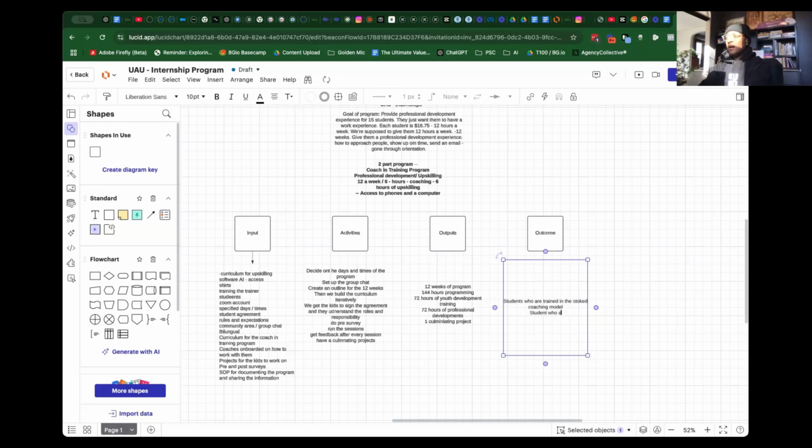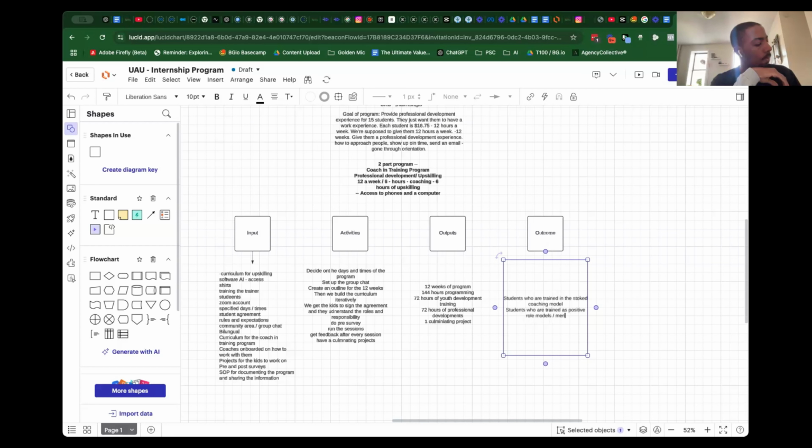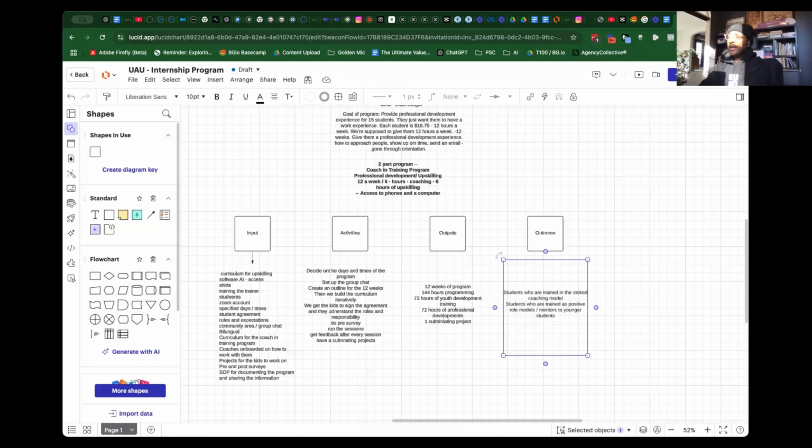Students who are trained as positive role models, mentors to younger students. And then the other thing, they understand professional environments.